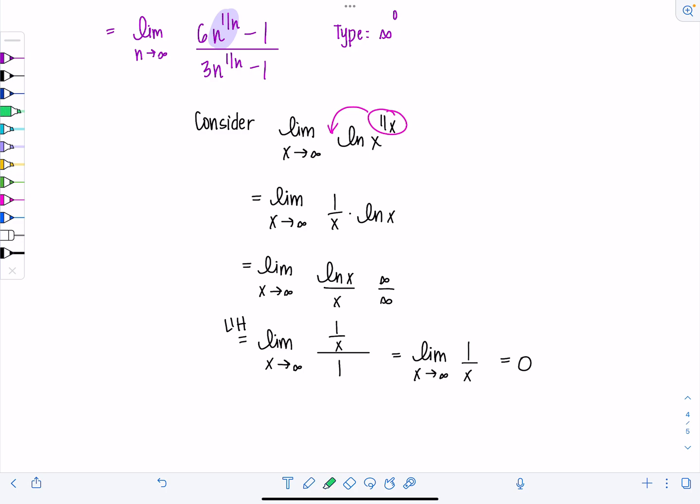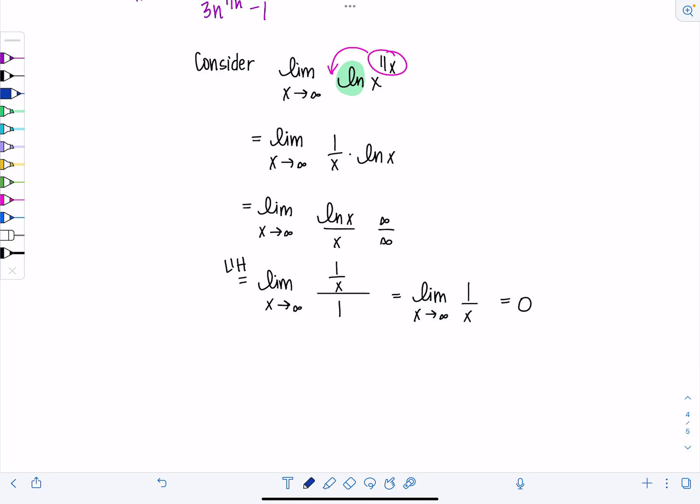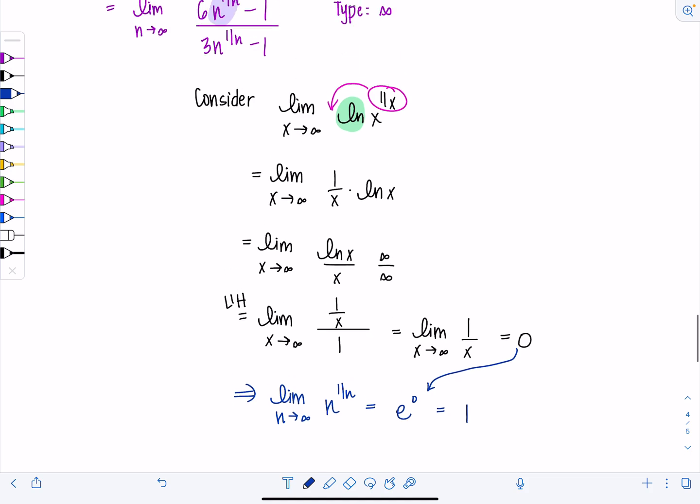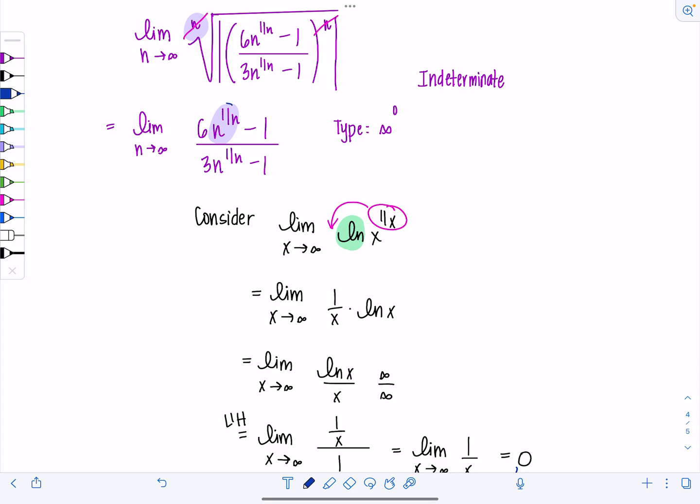Okay, that's not the original limit that we were after, though. Remember, we added in the natural log? So that means the limit as n approaches infinity of n to the 1 over n without the natural log. Do you remember how we got rid of it last time? You take e and raise it to whatever result you got previously with the natural log, basically to undo it, right? And then this is going to be e to the 0, which is 1. Okay, that's not the limit though of the expression in the root test. That's just the limit of this little quantity right here. So we know n to the 1 over n goes to 1.